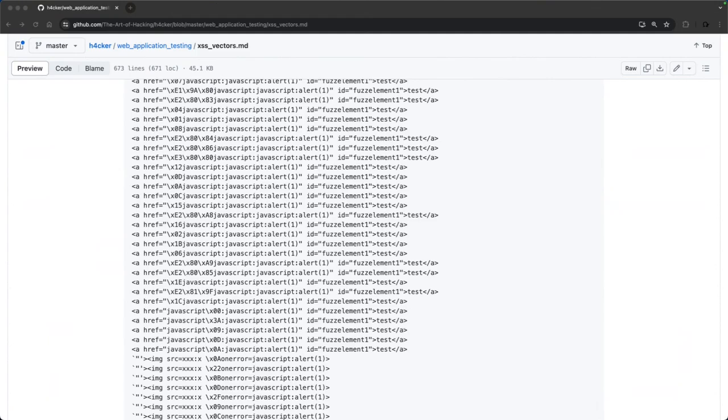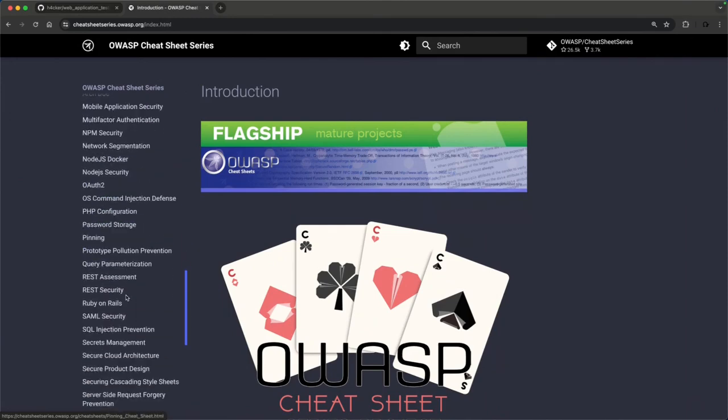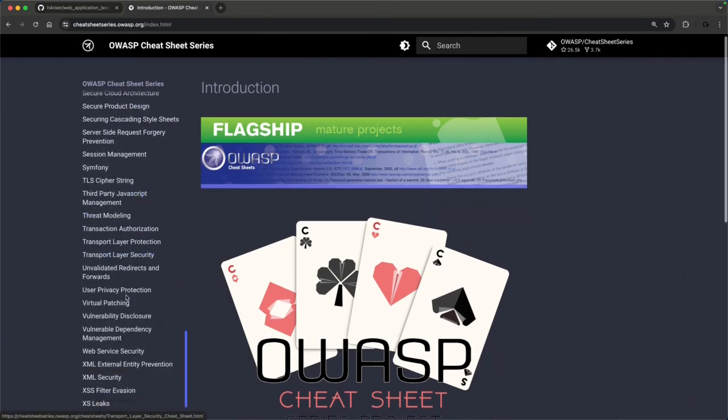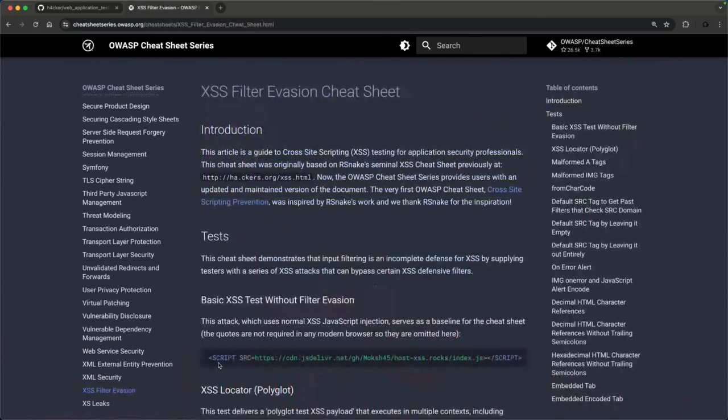Now, yesterday we covered, in your slides from yesterday, there's a link for this, and also in your lab guide, I believe, the cheat sheet series for OWASP. There are definitely a lot of recommendations that also talk about built-in security for your browsers, etc. But they talk about the filter evasion cheat sheets.